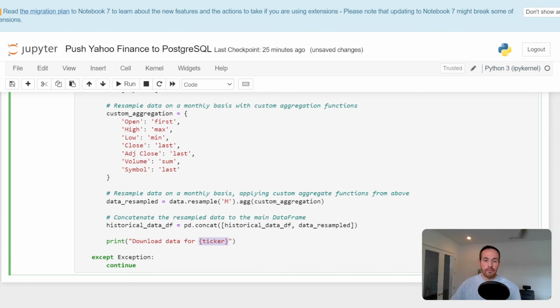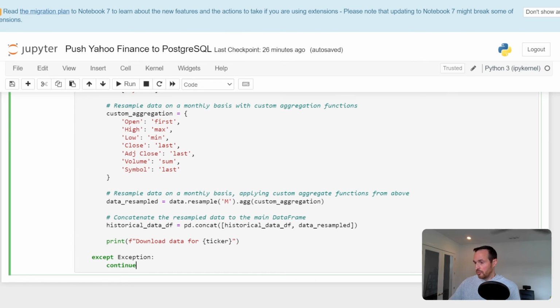If you want to pass a variable or some kind of function into this string, you need to preface it with an F. When we preface the string with an F, we get a black portion of the string. This means it's dynamic, so now it'll process for every single ticker. You'll see AACI or something like that, so we'll say download data for AACI.